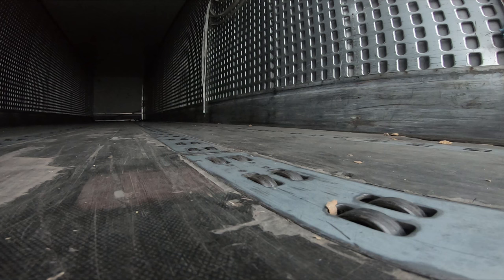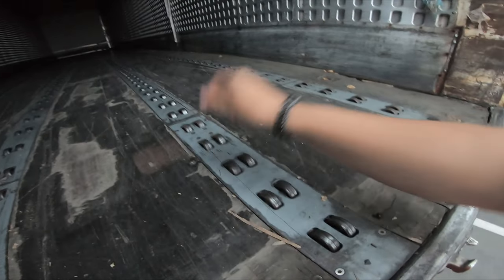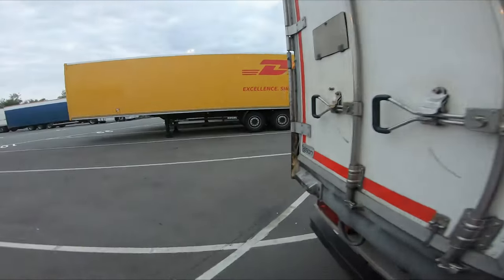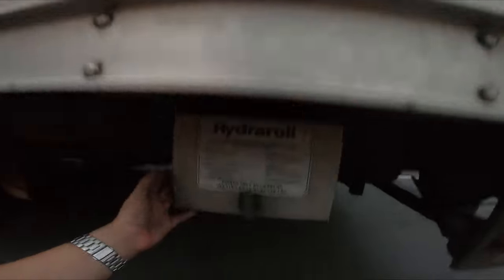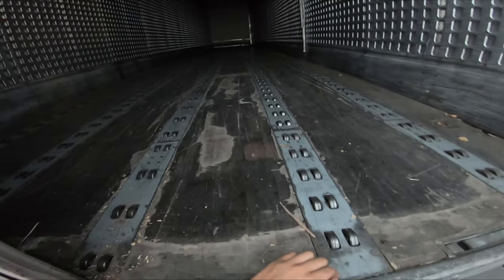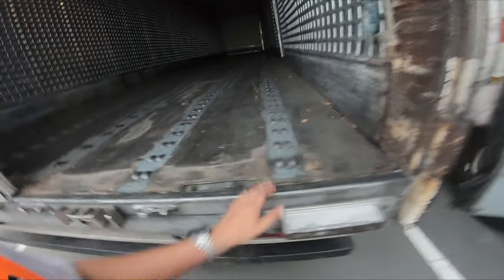I'll put you guys over here. Now you can see they are up, and now they can just spin. There are four parts — four plates, I would call them. This is part number four, and then it goes three, two, and the top is number one. When they are lowered they don't do anything. So if I put this back — there they go. Could take some time but there they go — they will disappear without even noticing.